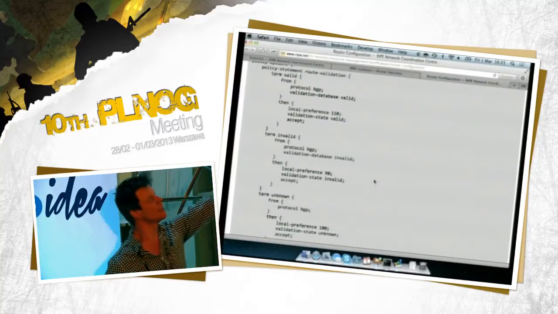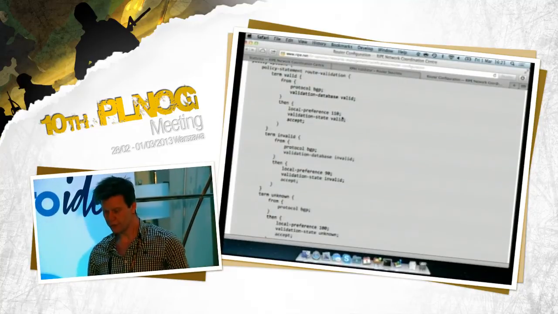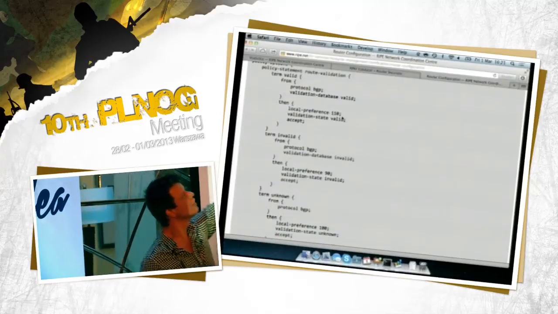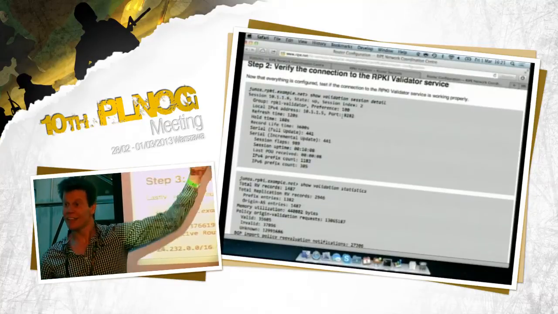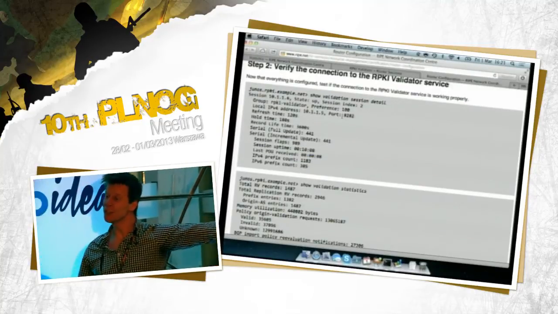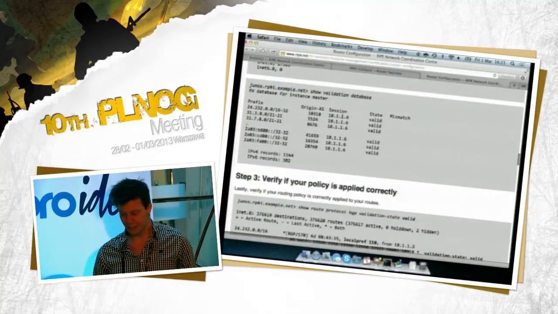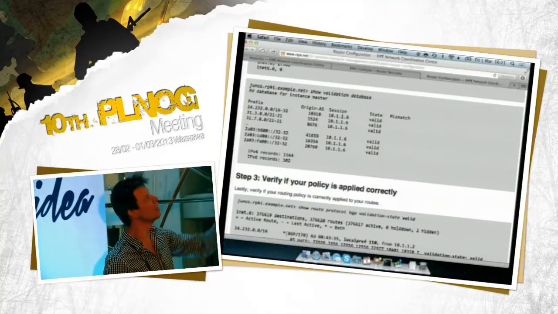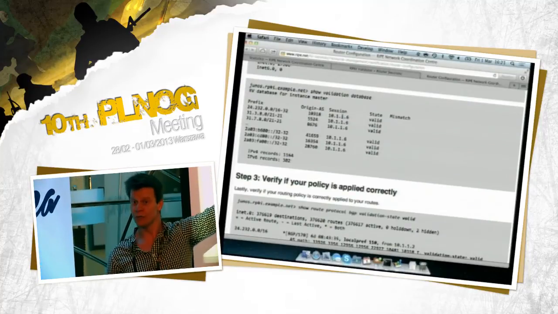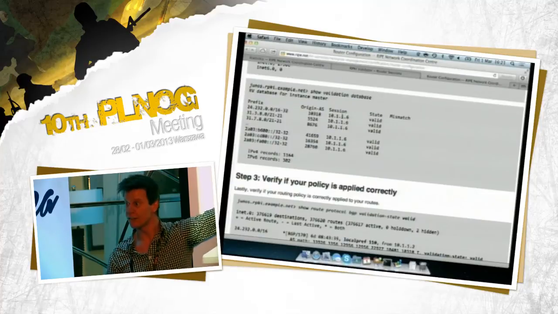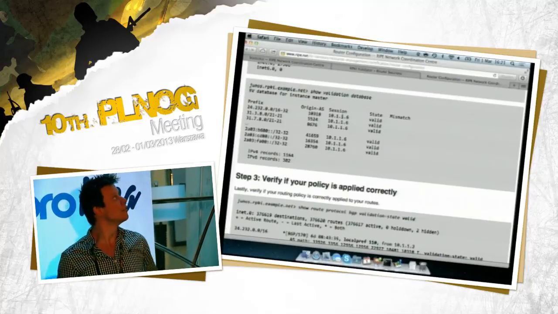So show validation session detail, show validation statistics, and show validation database. And this list, origin AS, prefix, maximum length, that is essentially the comma-separated values file that I showed you coming out of the RPKI validator. That is what it is. And then you can see if your policy is applied properly. Show route protocol BGP validation-state valid. It will output all of the BGP announcements that your router sees that are valid. And as I said, you can try this yourself in the testbed.